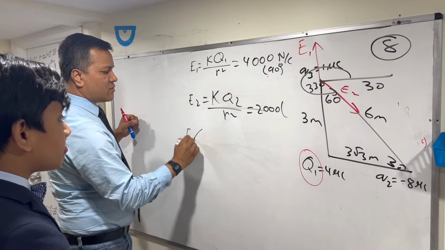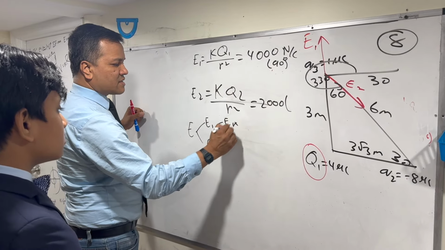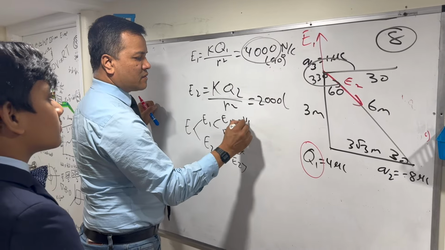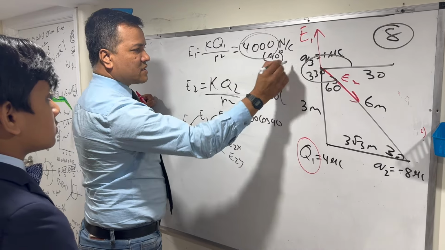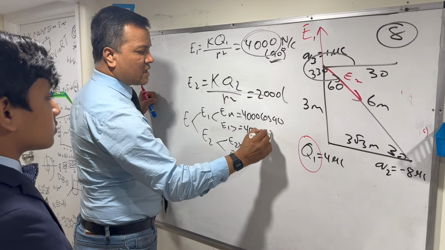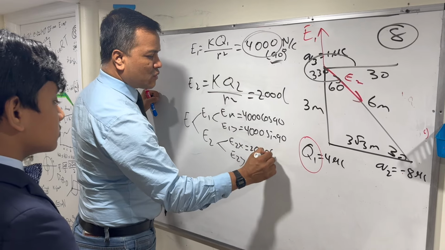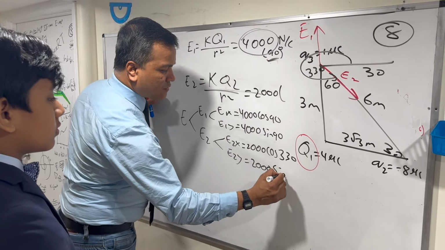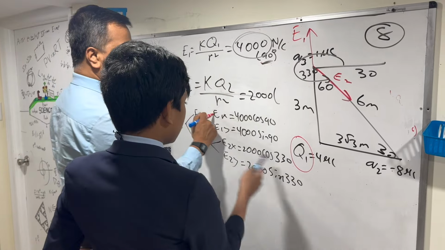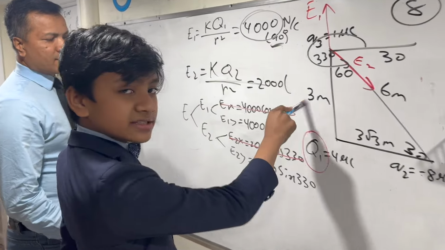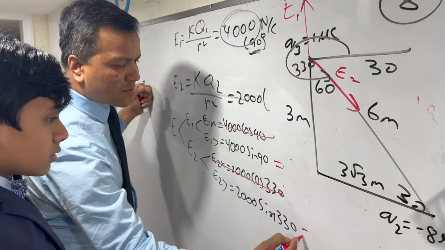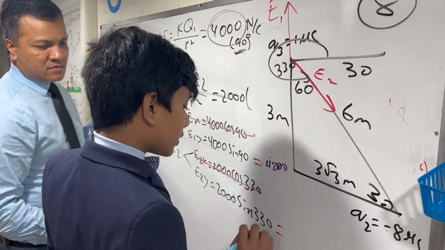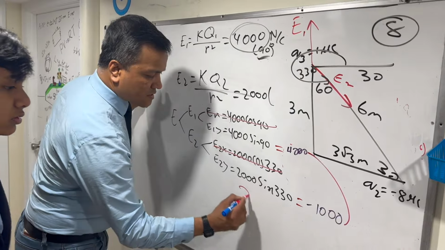Okay, so now you have E1 and E2, you have E1x, E1y, E2x, and E2y. E1x is 4000 cosine 90, and then 4000 sine 90, and then 2000 cosine what, Isaac? Cosine 330. And 2000 sine 330. Now, we do not need this one. And in fact, this one is actually zero. So now can you take a calculator and tell me this too, because we need this too. Pretty obvious that this one is 4,000. Since sine 330 is negative 1 half, this is minus 1,000. So this minus this is 3,000.